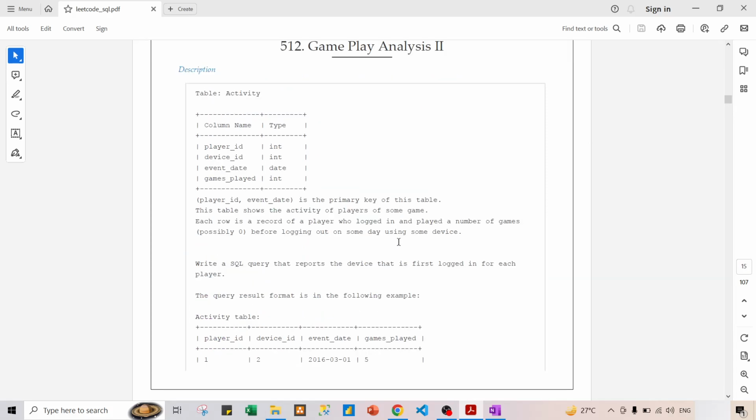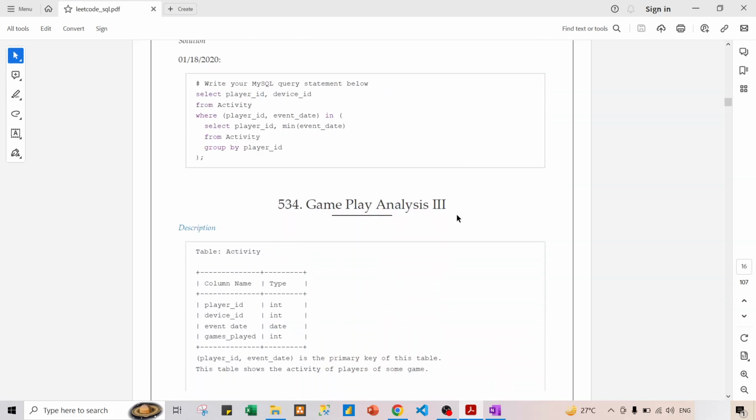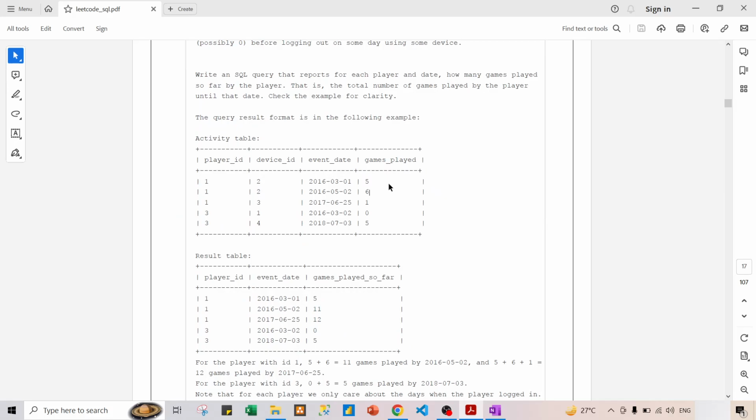Okay. So in the result table, you can see there is a third column, that is games played so far. For each player ID, here you can see for player number 1, on 1st March, the games played so far is 5.